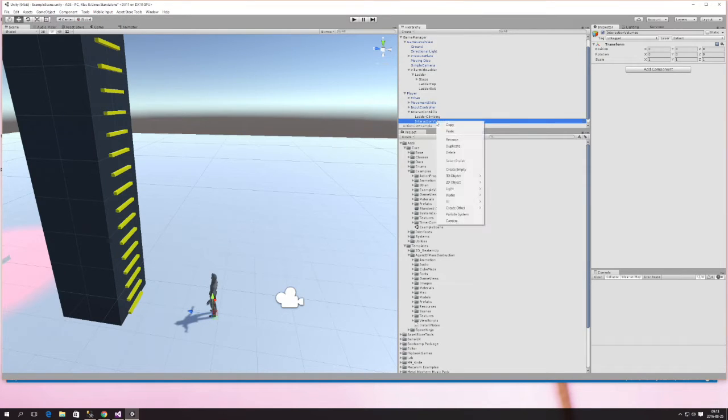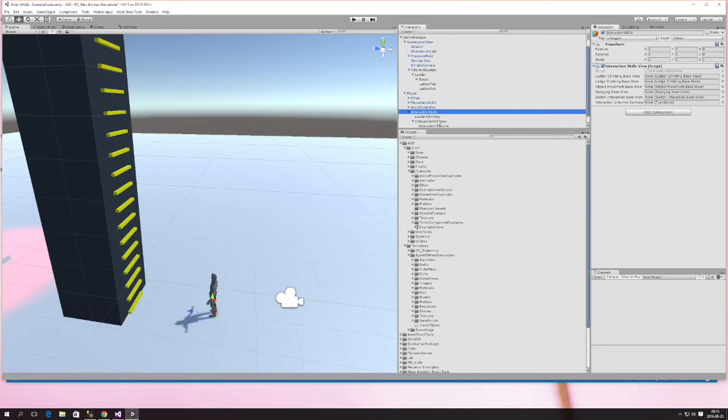This is just a container, so we need to create a child of this also, and here we create an interaction volume. So you can see here this is a transform, so we add the interaction volumes to the container property.